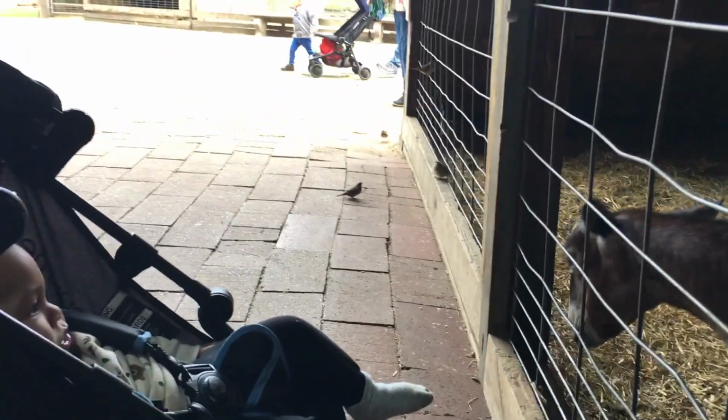So we just finished up at the, I guess you can call it a petting zoo area, with sheep, goats, rabbits, chickens, pigs, llama. And we walked through a lot of the shops. I think we've seen just about everything. Almost, so we're gonna hang out here a little bit longer and then we'll be leaving. But I think it was worth it.